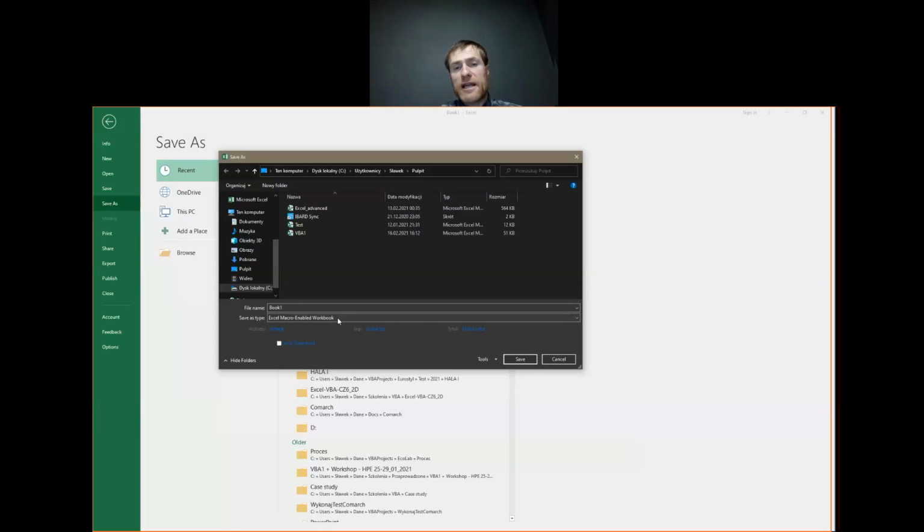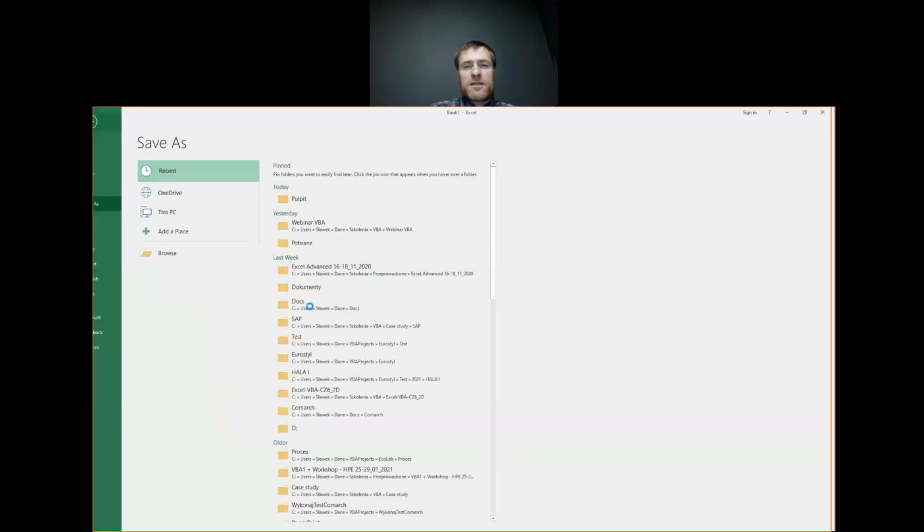You have to remember to check it. Unfortunately, Excel is not doing it for us. Even if Excel knows there is a Visual Basic project, it's not choosing this by default. Maybe once again for security reasons, I don't know, but this is how it's happening. So you should remember about doing this manually. So now, after changing the file type, this is Excel Macro-Enabled Workbook. I'm just storing it on the desktop. Maybe just call it VBA tips, right?